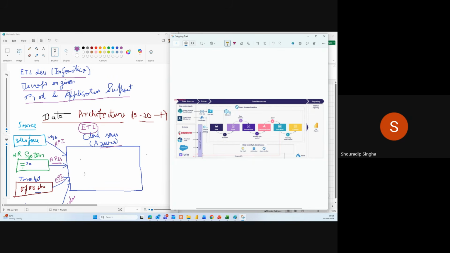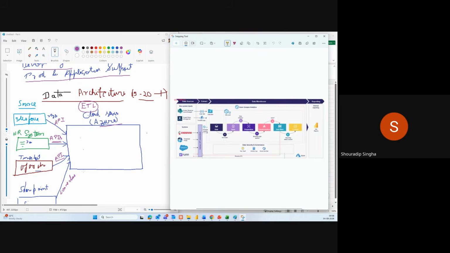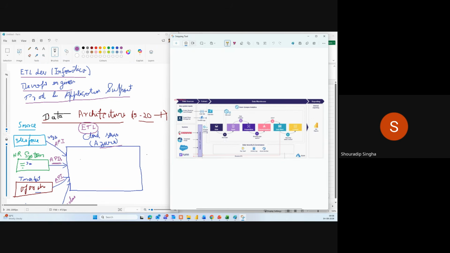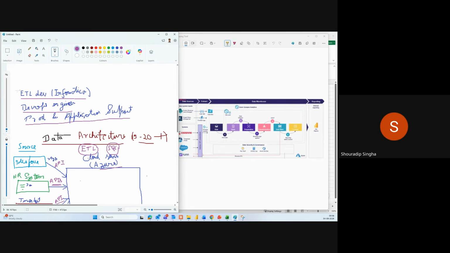Let's say I only want to target the ETL part of it, not the entire pulling, and not understanding what the API is and all. Only and only I am good in SQL. Then people target these three roles. Let me give a brief description about these three roles. First one is ETL developer. For example, this is Azure that I'm using, but in the market there is a lot of hype about Informatica, and I don't know why, but it is similar to Azure.